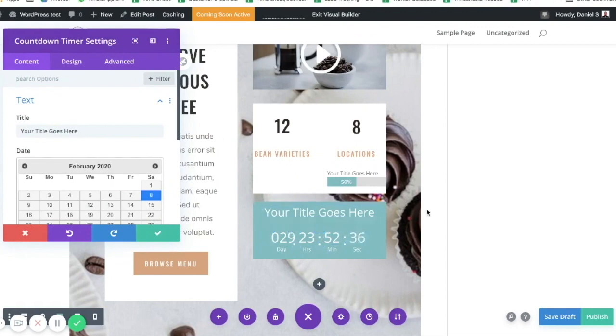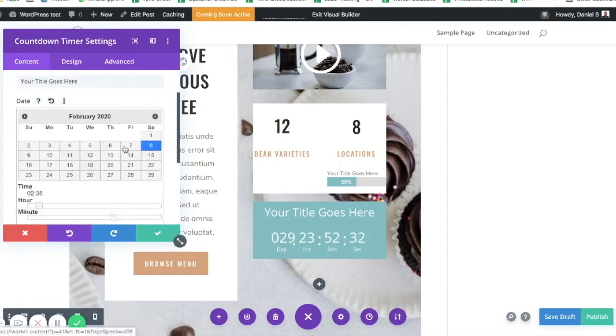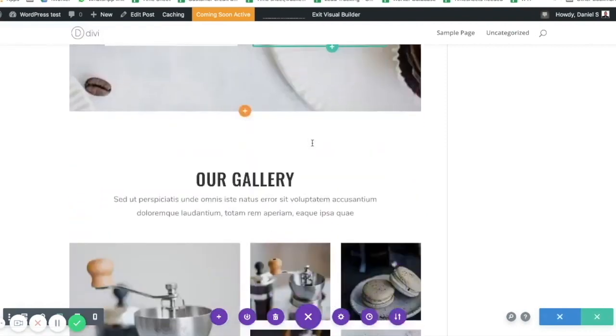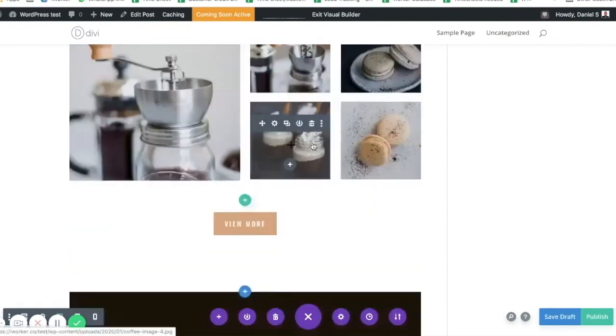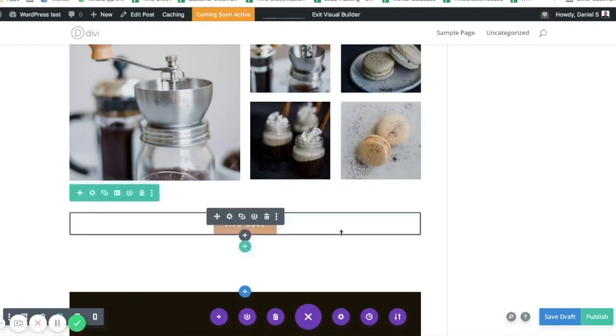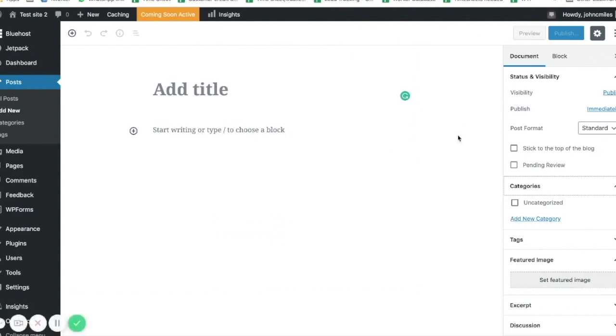Then you just select the day and the time, and you're good to go. Okay, so that gives you a bit of an idea of the difference between having a real page builder within WordPress, and having a template that doesn't come with a page builder, and then using WordPress in essence as the page builder.